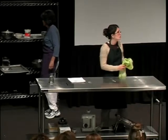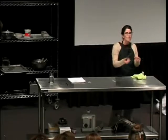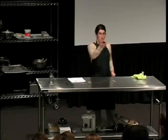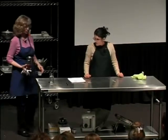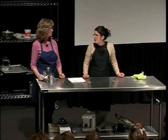So in theory, you could do that, although when I made them that way, they were just crumbly. They didn't have any texture to them. So you might want to just try the original recipe and see if you can get those to work. Otherwise, what do you think, in this case the egg is mostly a binder? The egg is definitely a binder. So what do you think might be a good substitute for that? You could use the flax. So that flax that we described earlier might be a good way to try. All right, great.